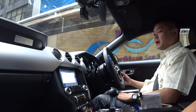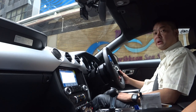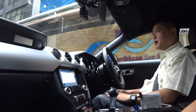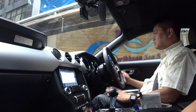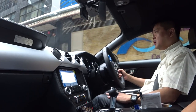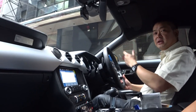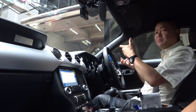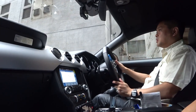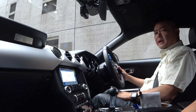So this car is a United Kingdom, UK spec car. So usually cars get imported to Hong Kong. The specification would be UK spec. So this is a UK spec, and everything is same as the UK spec. And what I understand is the steering wheel, the mirror is actually different to the American version. And it has, I think, less 20% horsepower compared to the American version, because the steering column is coming through this side. So it kind of affects the headers. So they had to make some adjustments to get the steering column on this side, so they sacrificed 20% of the horsepower. And everything else is pretty much the same.